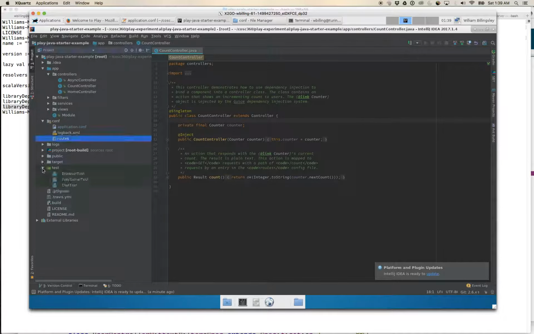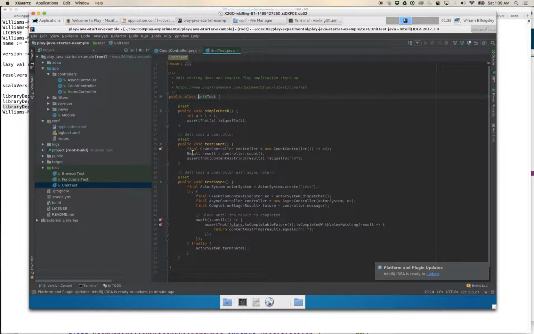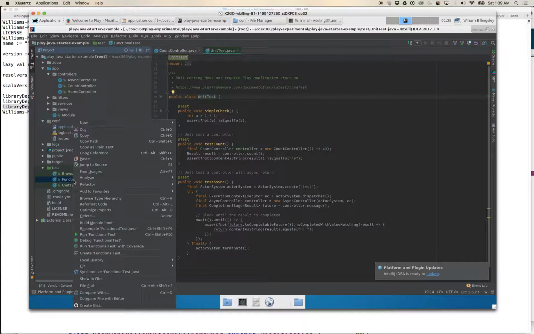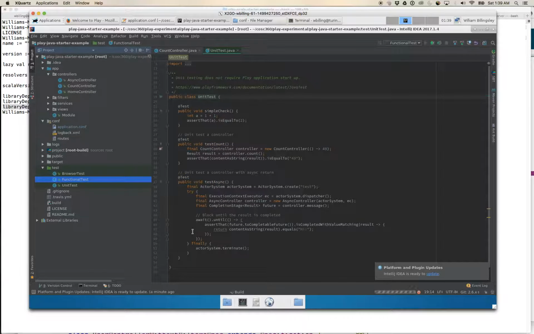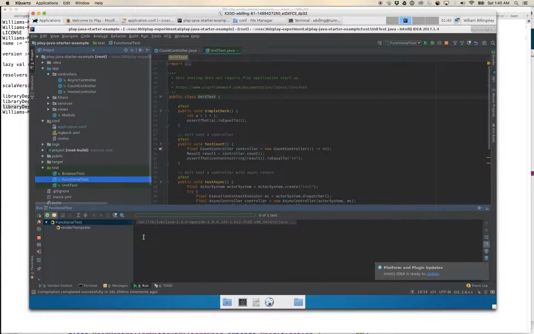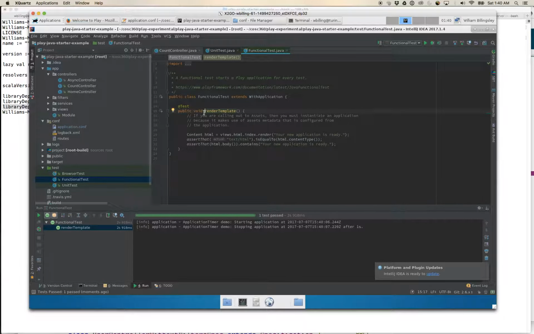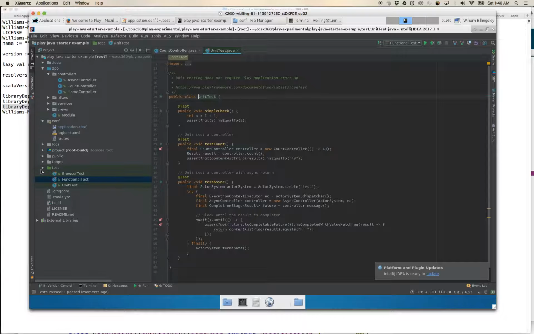If I have a look in here, there's some tests, and these tests are unit tests, and I could run those from here. IntelliJ knows how to run unit tests. And to do this, it needs to prepare the Scala compiler, so this is going to take it a moment. But I can start having a look around. Okay, it's building that. It's running some tests that are defined in my test directory, and that all succeeded. Well, there was only one test, and it was to render a template. It was to render the template that says your application is ready, but just as a string. So that's just a sample test there to show that you can write unit tests.